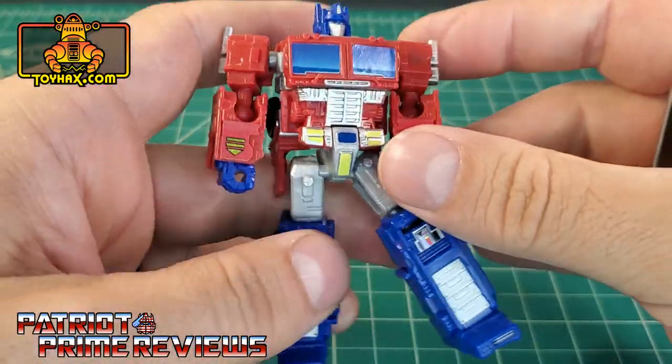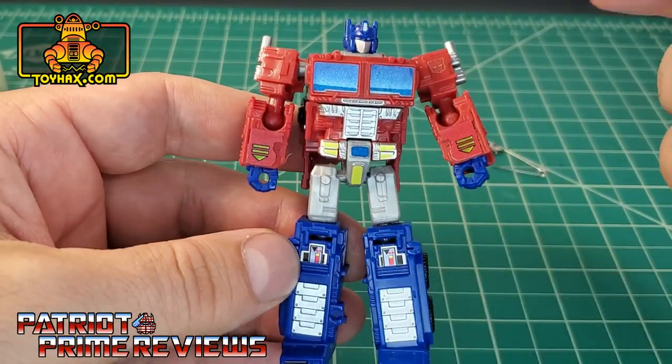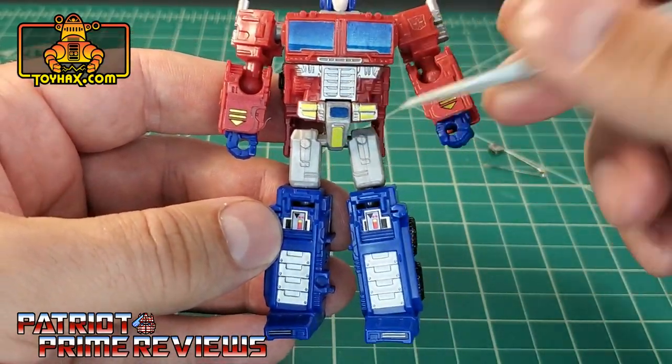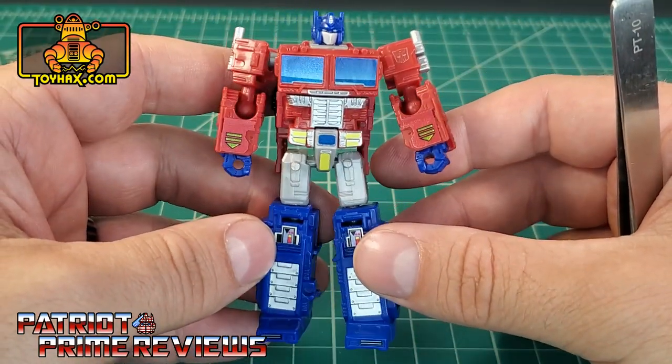All right, so there we go. There is Optimus Prime in robot mode after you've got the new windshields, the new forearms, the knees, and the belt area. So I dig it. So now let's get him transformed into truck mode.